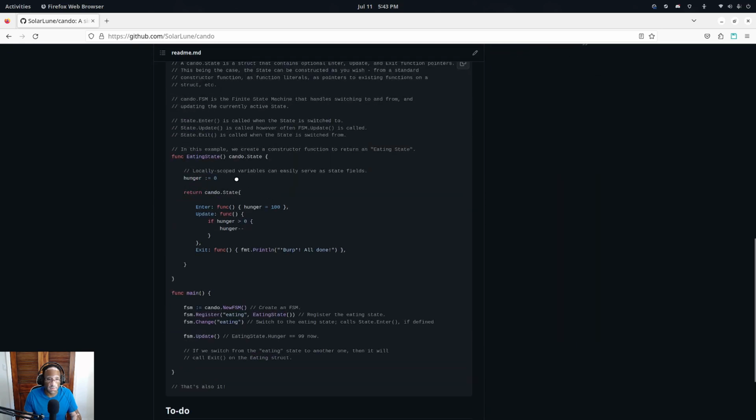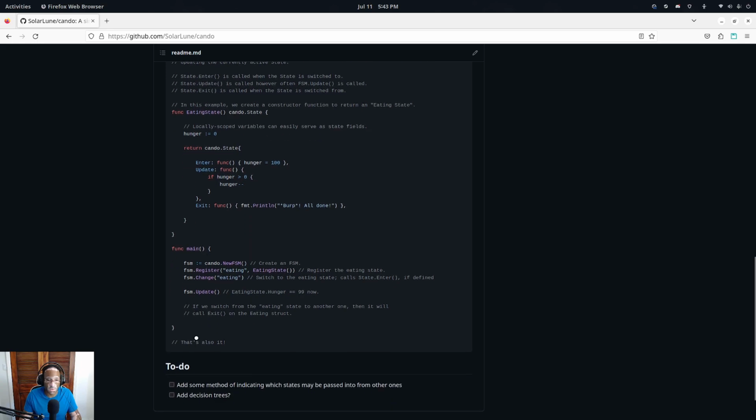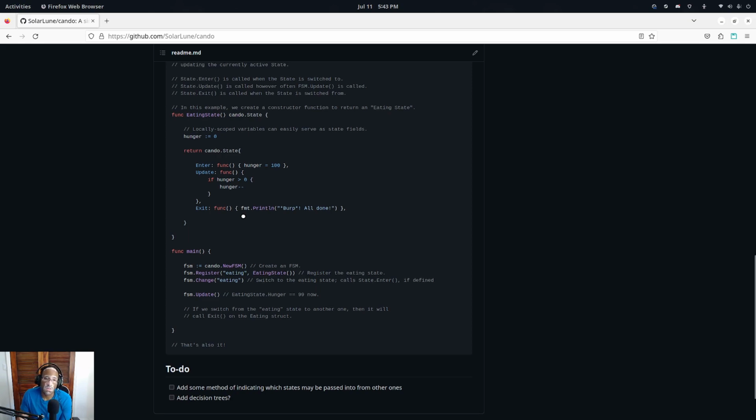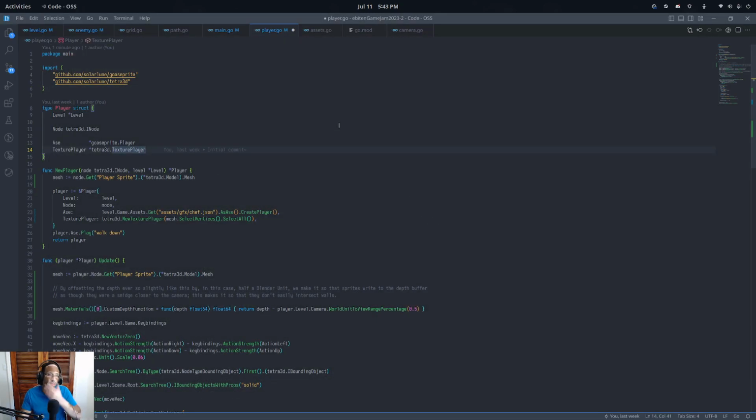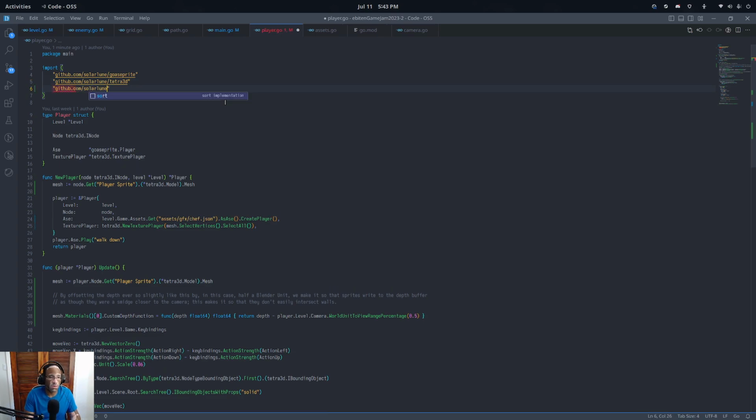How did I do this? Eating state, can do that state, hunger: enter, update, exit. Okay, so that's how it works. Register the state, then change it, and then update, enter, exit. Got it. Let's register the eating state. Okay, I guess we can do this using a finite state machine. Why not? So it's called can do.